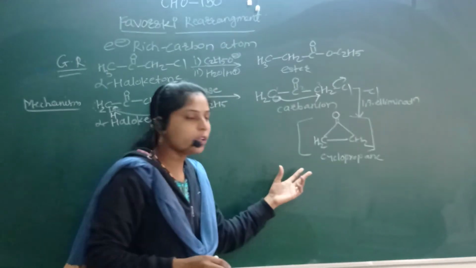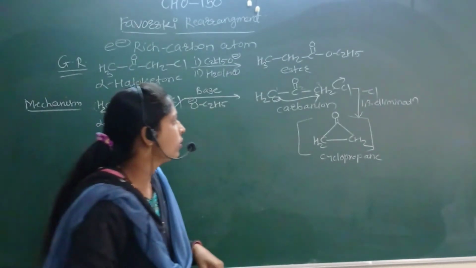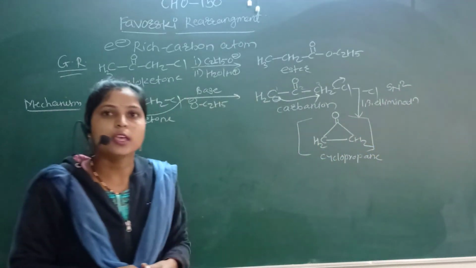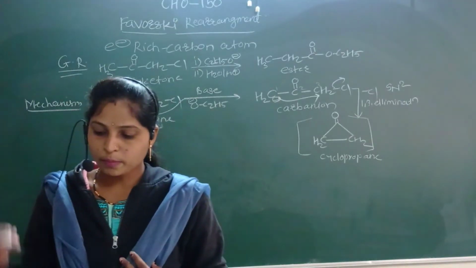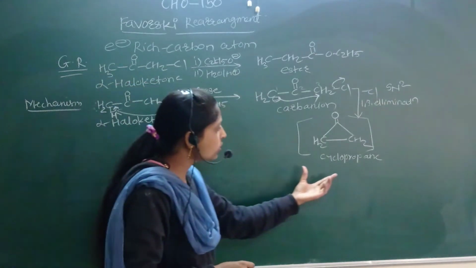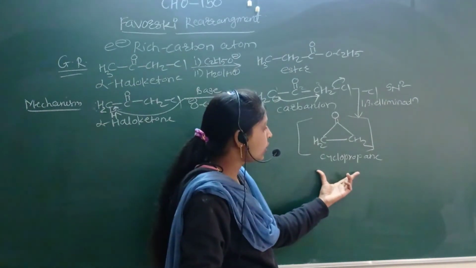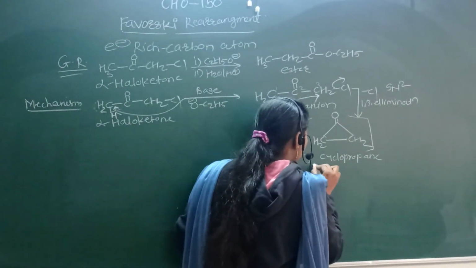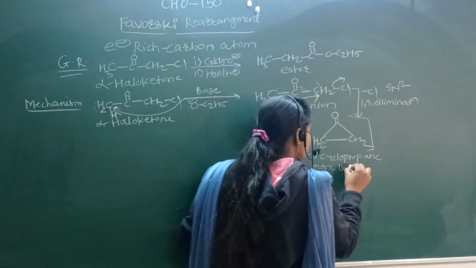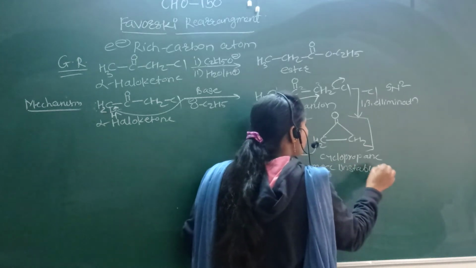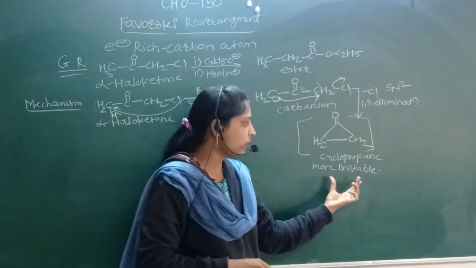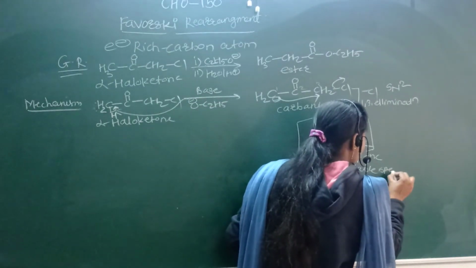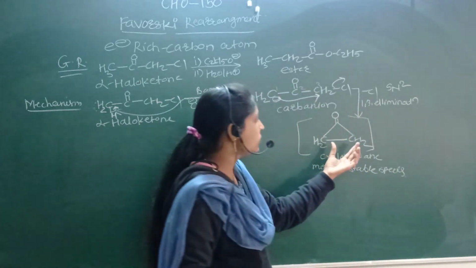The cyclopropane ring will be obtained by using the SN2 mechanism. Here is the formation of the SN2 mechanism way. So formation of the cyclopropane ring. This cyclopropane ring is very unstable because this is a 3-member ring. Why is it very unstable? A more unstable intermediate can be formed. The cyclopropane ring is a more unstable species, because of what? Because this is a 3-member ring.